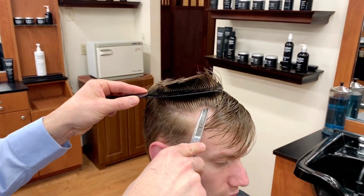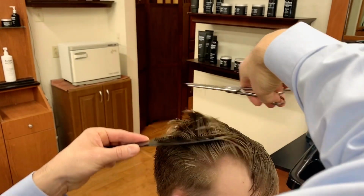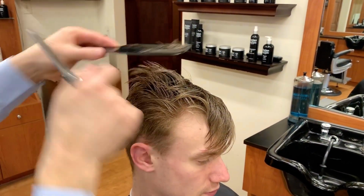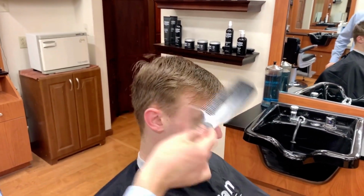Then when we're in the corner, we're over directing past the farthest point, because I don't want to cut a hole in there. And I'm taking that imaginary plane straight out. I'm not rounding down. If I round down, the hair is going to be too short in the back and it's going to stick up. So already on this side, you can just kind of see how he said he wants to leave it natural, and you can see how it's falling naturally.